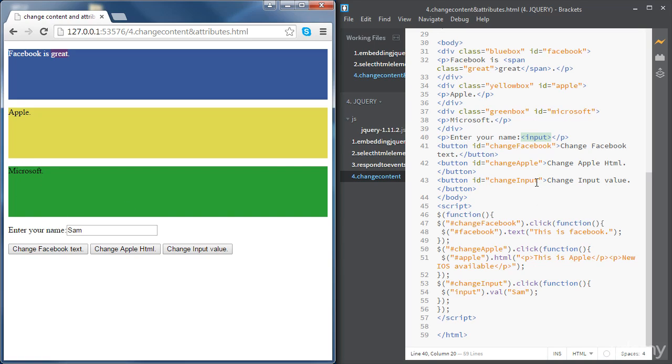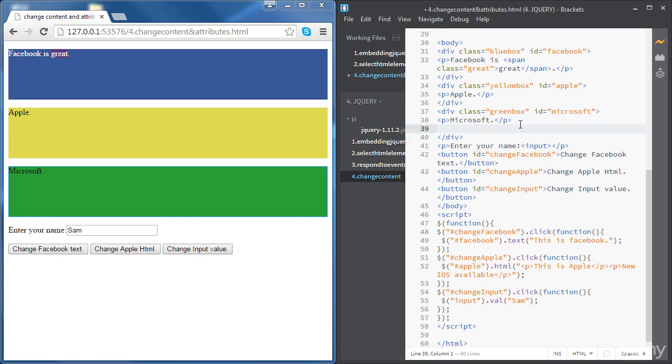So first of all, let's create a paragraph inside the Microsoft div. So it's going to be another paragraph there, and inside the paragraph let's have a link. So let's have an href for the link.